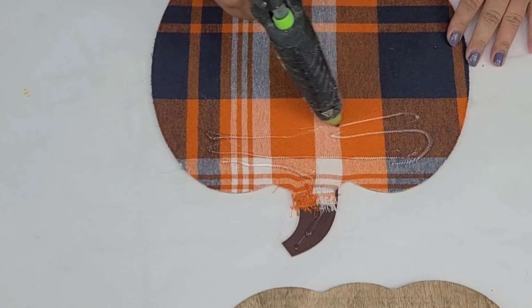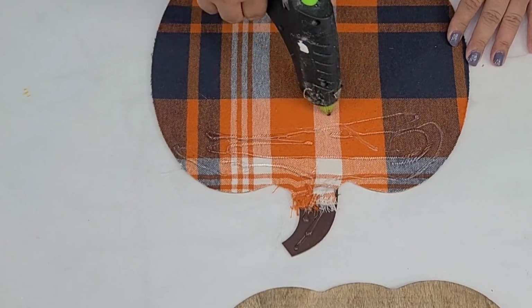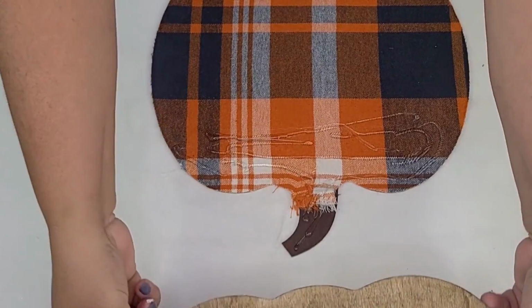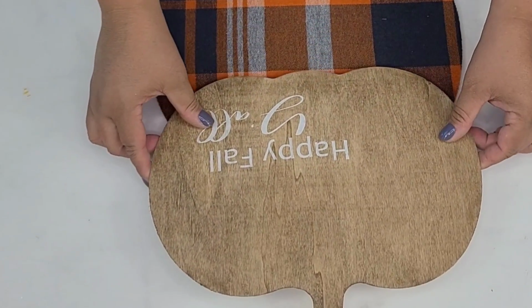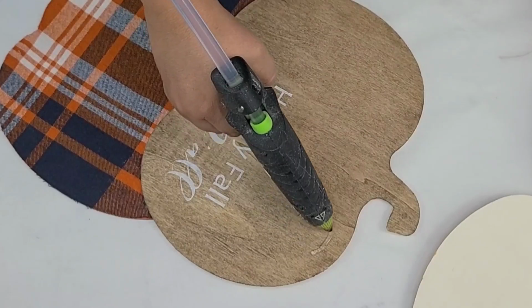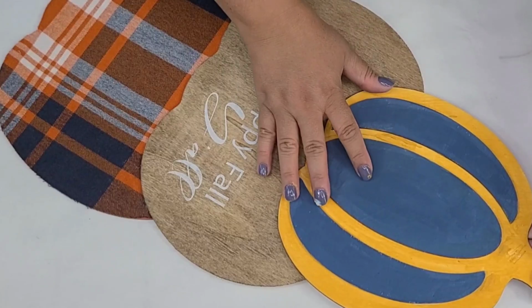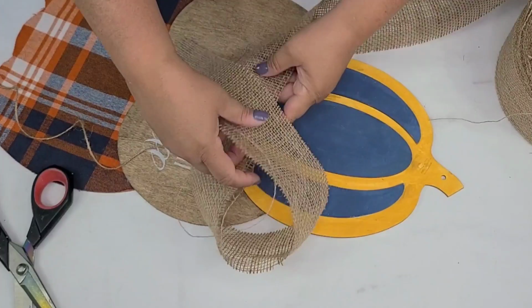And now it's time to stack them up together using hot glue. So we're just going to place hot glue on the top portion of the bottom pumpkin and then place the brown pumpkin right on top. We're going to do the same thing for the top pumpkin. And then once we had all the pumpkins stacked, it's time to just add some embellishments to the top.